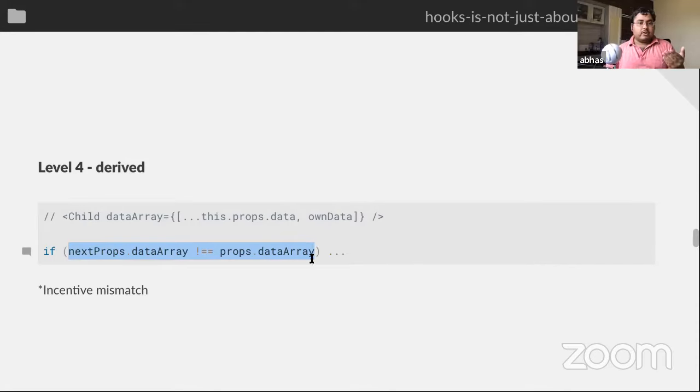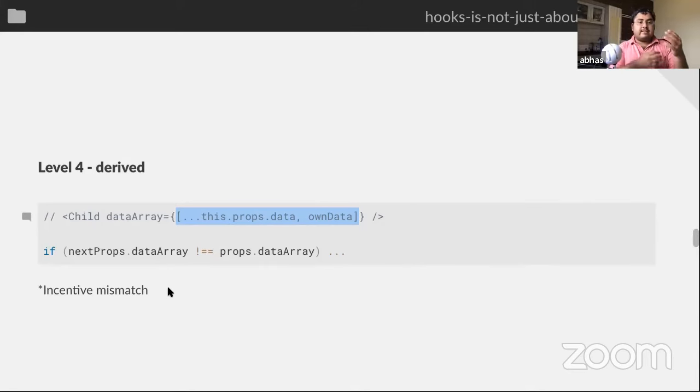So now if you look back at this pattern where the data array is changing every time, giving you a new array every time from your parent, you can kind of understand why it is doing that. For the parent, this is the easier thing to do. In a class component, if it has to cache this array, that's going to be very hard. And for the child, if it gets a new array every time, it's very hard to do that check. So what I think of it is like an incentive mismatch. For the parent, it's easier to do one thing, which is to send a new array every time, but that is hard for the child.